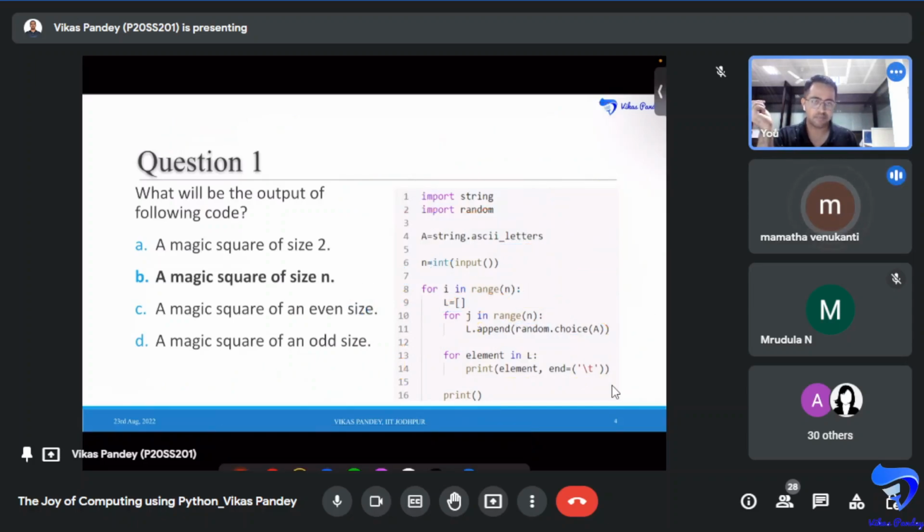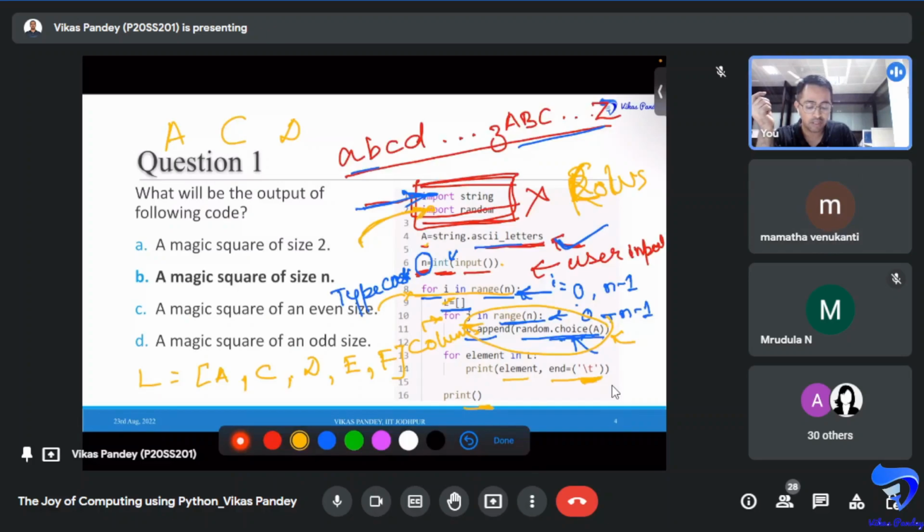Yes, sir. But random choice means it will select any of the alphabets in that ASCII value, sir. Yeah, from this A, not ASCII value, this A. Wait, let me check. This A you are seeing? Yeah, from that A. We can go for different functions. In fact, you could have created a list. Like in some other case, we saw that there was a list of values. It was taking from there, and you should see this is a very useful function, random.